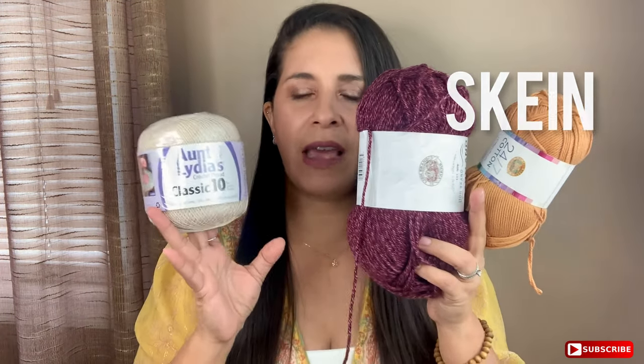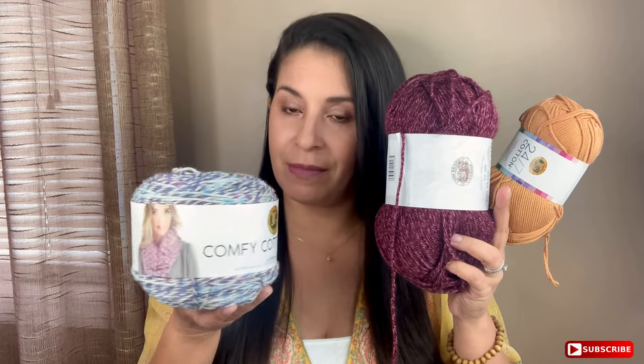Now, you went to the store and let's say you find this type of yarn. They have this one, or they come like this, or they come like this. All these yarns that I'm showing you here — this is called a skein. We call it skein, a ball. They come like a ball of yarn. It comes like a cake. They're all skeins. Skeins are a machine bundle. They come from the manufacturers and they all come with a label. In the label, you're going to see the brand and some important information for you to start your project successfully.